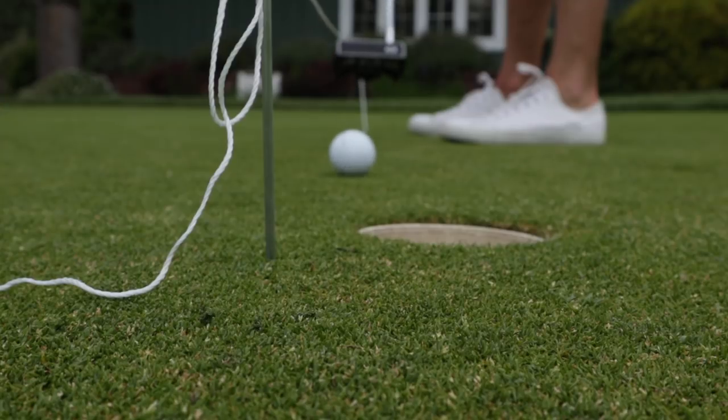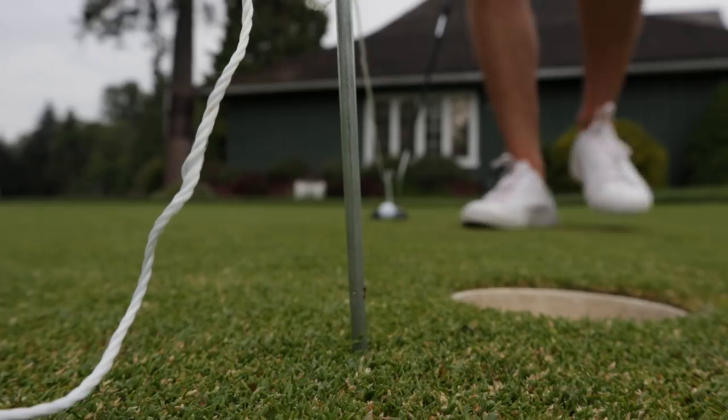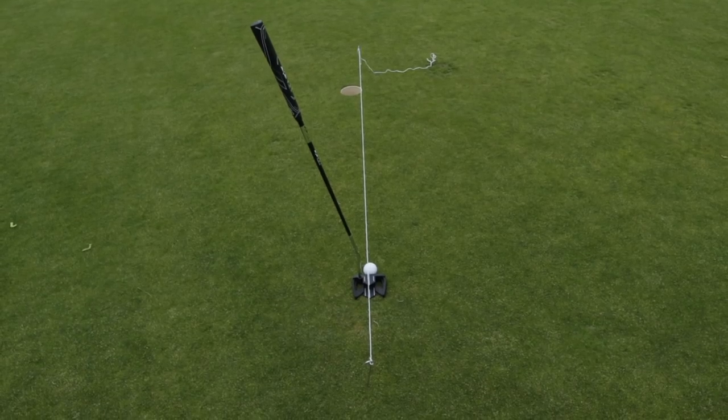Now, if you read the putt wrong, that's another story. But the great thing with the string and pegs is that you can adjust as necessary, which makes them a great green reading tool as well.